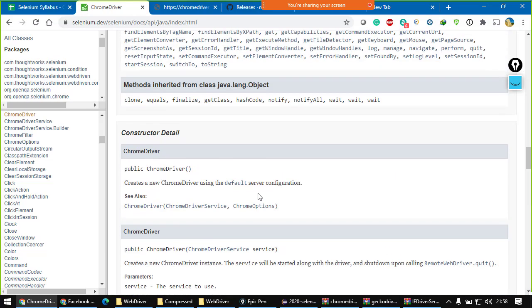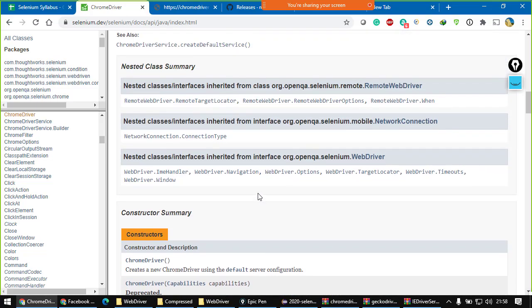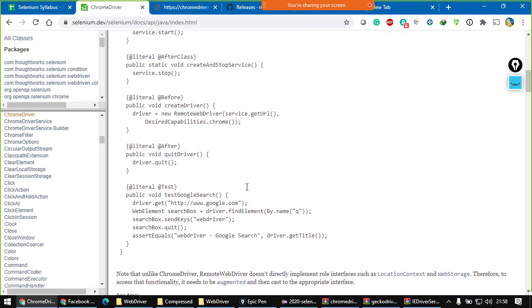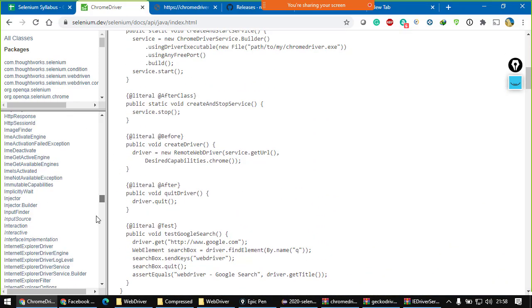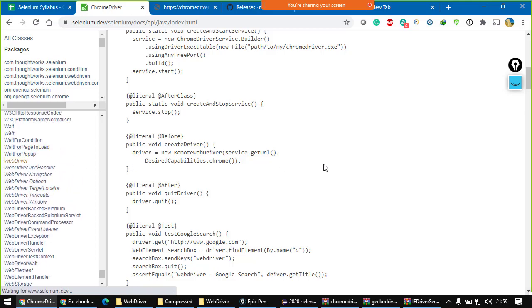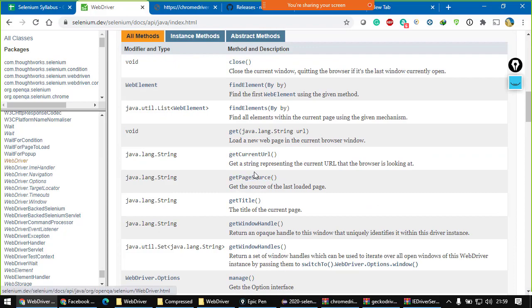Now over here what we would be doing is, say, getting the URL or getting the title, right? So WebDriver tells us a few things that we can do: get current URL, get page source, get title. So let us just try getting the title of the page.